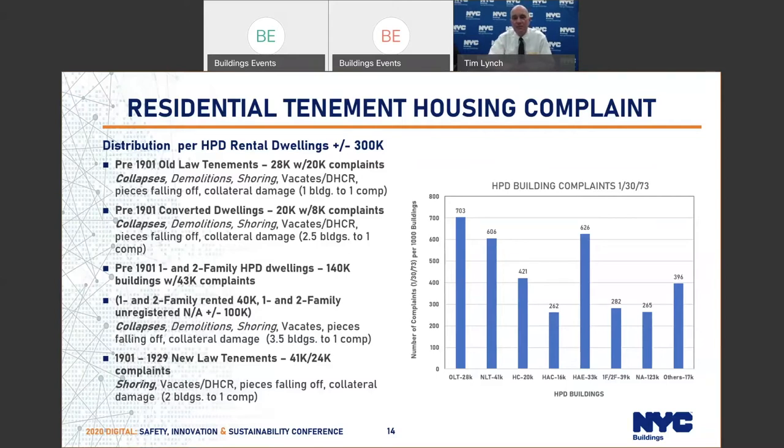There's 28,000 of these things left in the city. They are registered every year, and we found there's 20,000 failure to maintain complaints in them. Now, they've been repaired by ownership, but you can tell a lot, they have to be repaired. These things are of ferocious age. They're highly populated with tenant groups. The landlords are out. You get decay in them, just regular decay of the structure. And there are a couple of things that are deal breakers in these buildings. Not material science, but structural stability, which is slenderness ratio and buckled walls. These things are very hard to overcome.